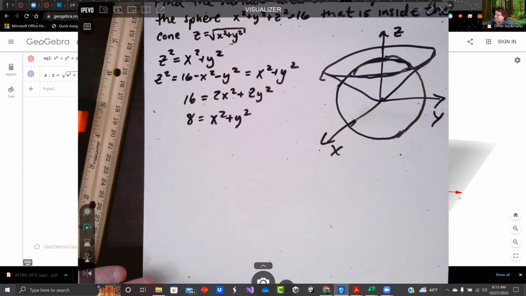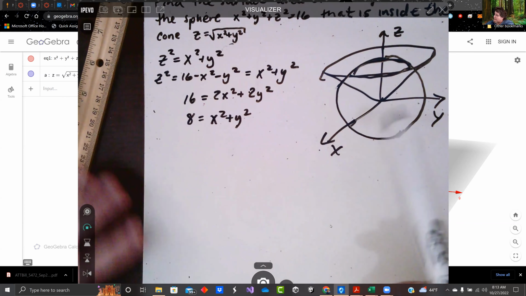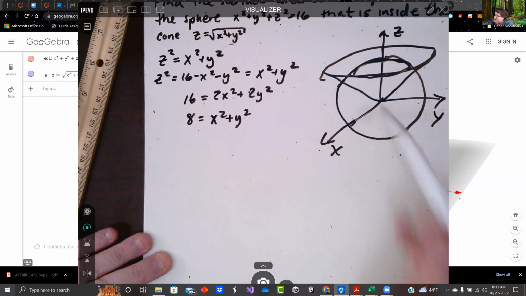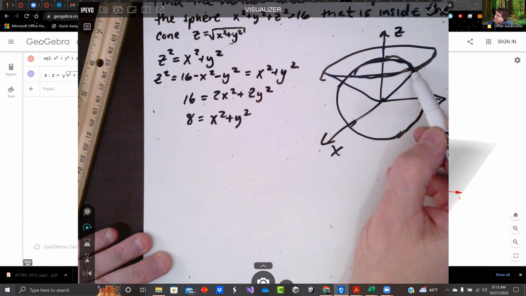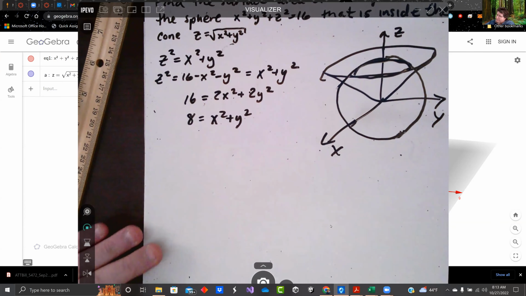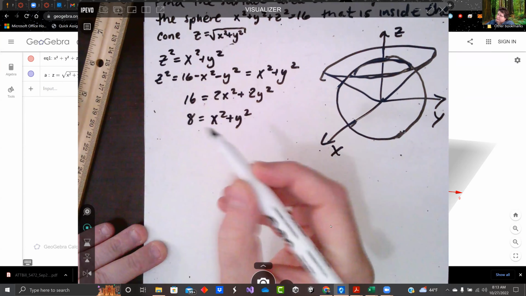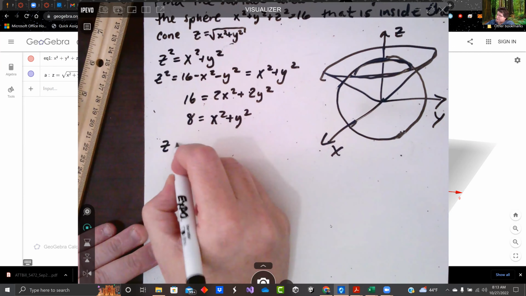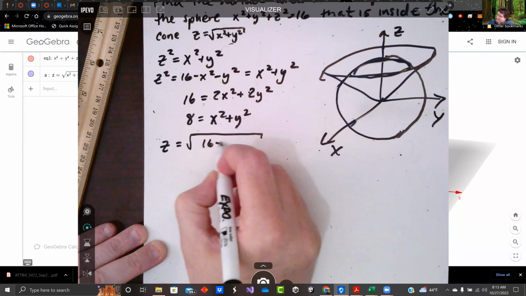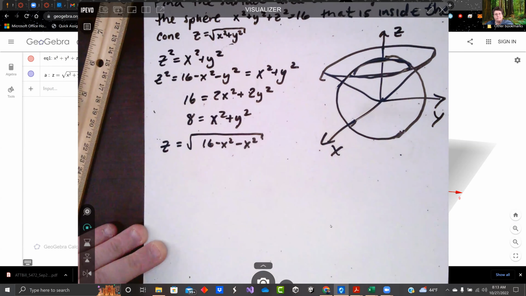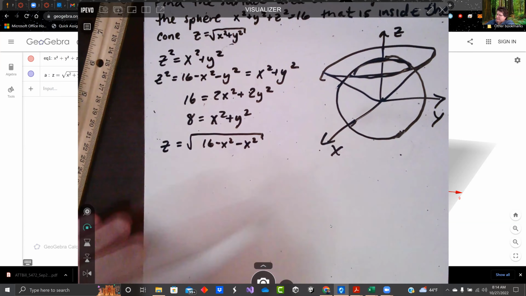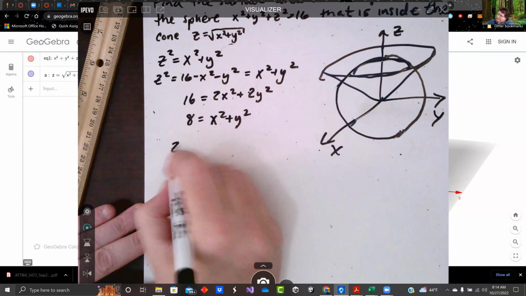Let's take a look at the surface integral. We are doing the surface of the sphere, right? So that's what we need to do dz for. So z, the sphere one, was z equals the square root of 16 minus x squared minus y squared. It might be a little bit easier to leave it as it was, actually.